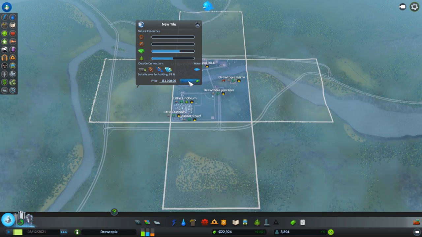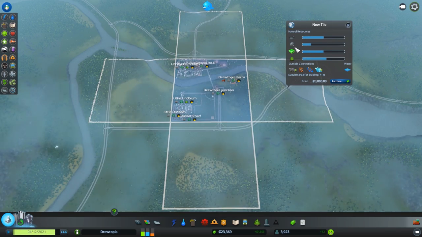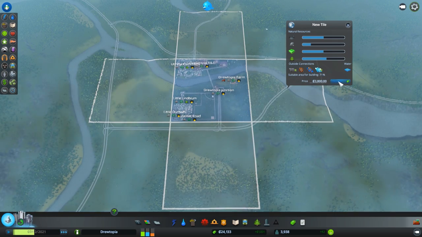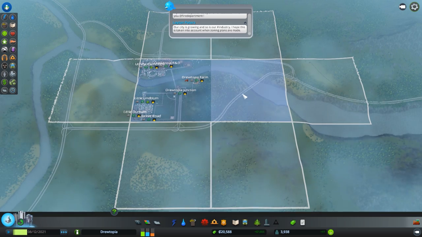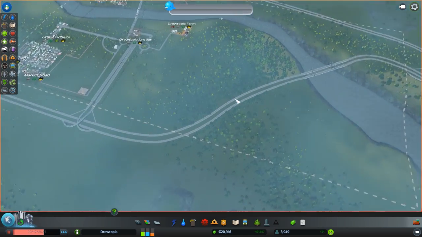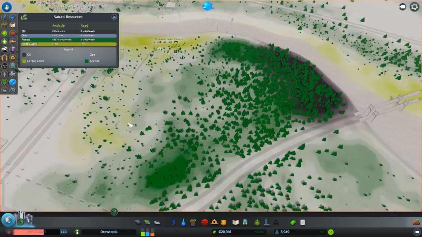Let me think. What's this one looking like? Ah, now that one is good. That has a lot of stuff in it, and we can afford it. So, I'm going to go with that. Yeah! So, let's come out of this view. Let's pause that. And take a look at what resources we have available.